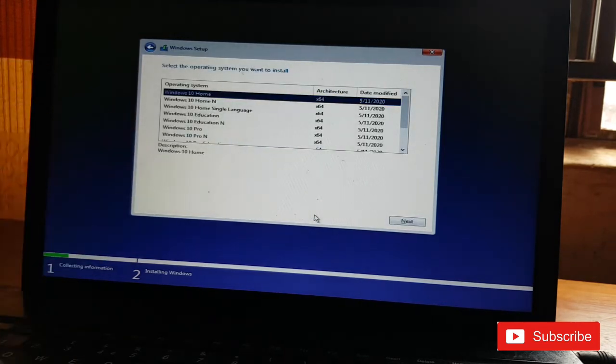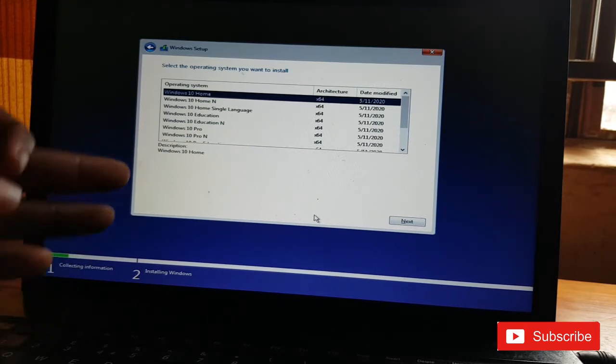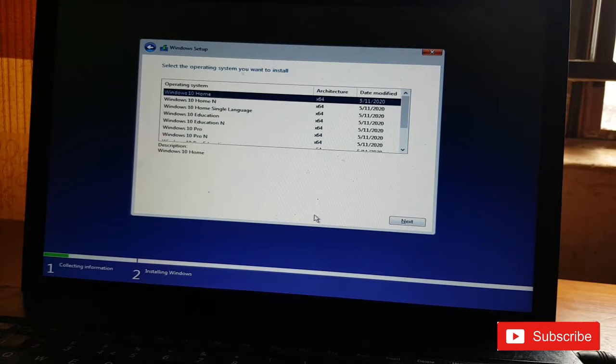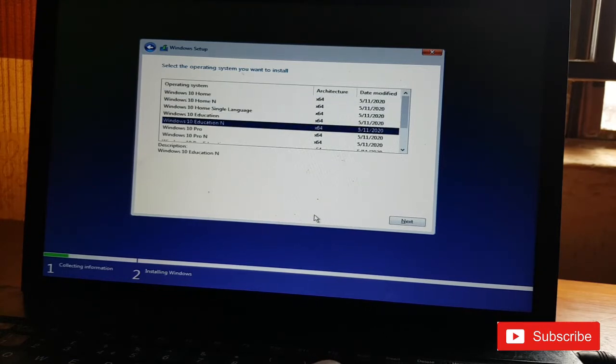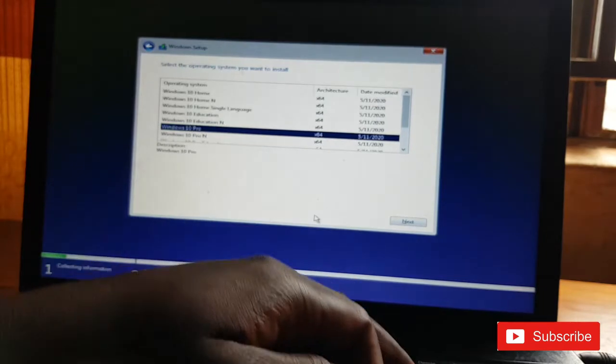Next step, select the operating system you want to install: Windows 10. The architecture is 64-bit. All of them are 64-bit. If your PC is 32-bit, then you have to find an image for your computer. Let me select Windows 10 Pro because it's the best version.